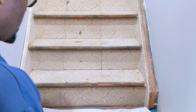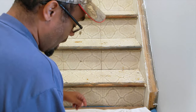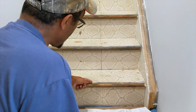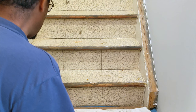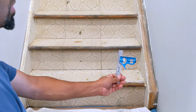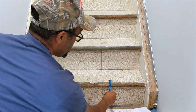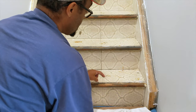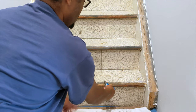All right, guys, what I'm doing now, I'm getting my measurements of the thickness from here to this riser here, and it's about an inch, almost an inch and a quarter, I would say. So I'm going to measure that part up here, and come back with my Sawzall and my circular saw and cut this lip off. This has to come off before I put the new treads on. I'm using a copper and square, butting it against the tread coming up, trying to keep it as level as possible to get my rough estimate of how much I have to take off. Then I'm going to take that measurement, bring it up here, and snap a chalk line from here to here, and that'll give me my measurements.